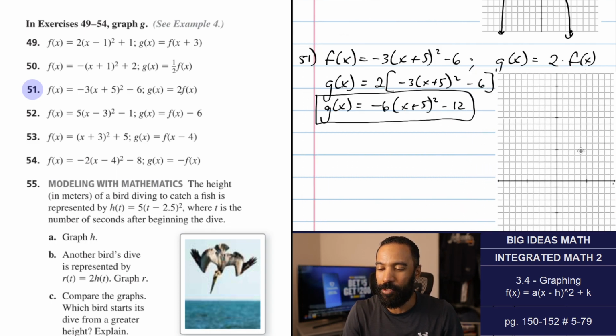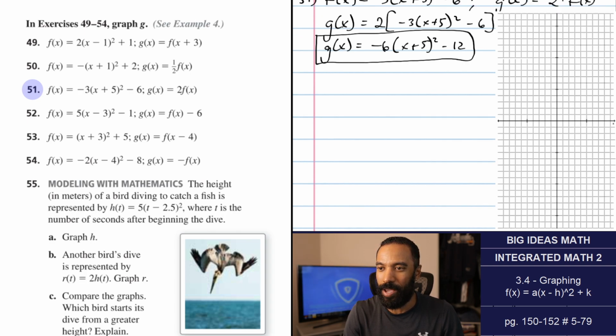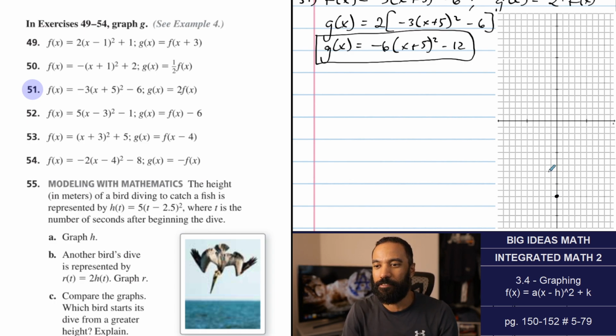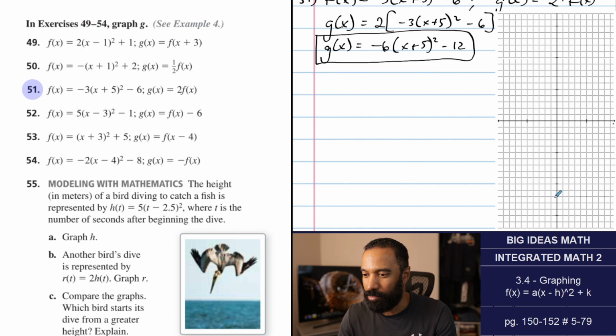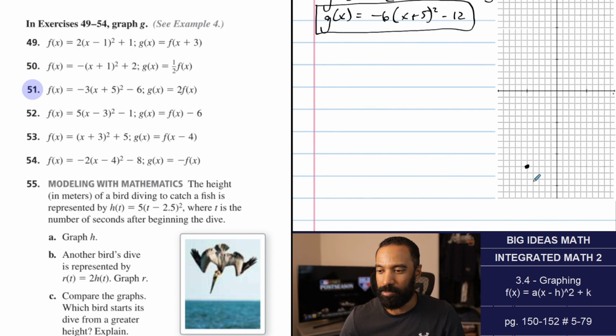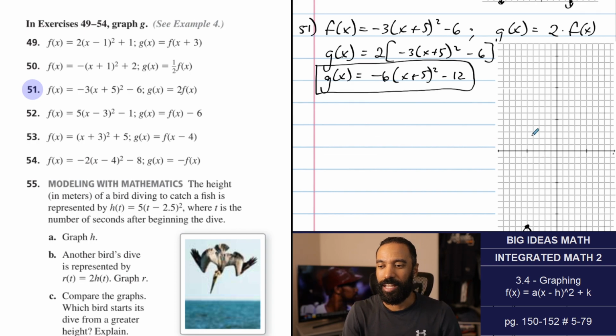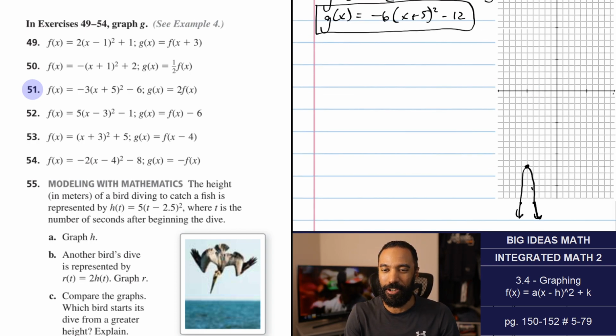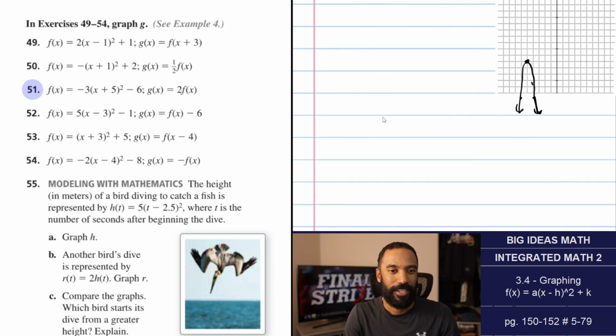So with this graph, we ignore everything that's up here, and we just go way down here at 0, negative 12, right there. Excuse me, negative 5, negative 12. At negative 5, negative 12. Right there. And then we go over 1 and down 6. Negative 6. So 1 times negative 6 is negative 6. It's already off the graph. As much as I can do, however. And hopefully that should be enough. It's an unfortunate kind of window range thing, but you know, we do what we do with that. That's the answer.